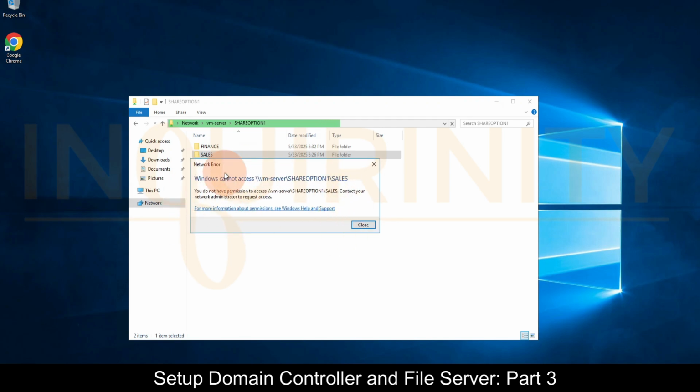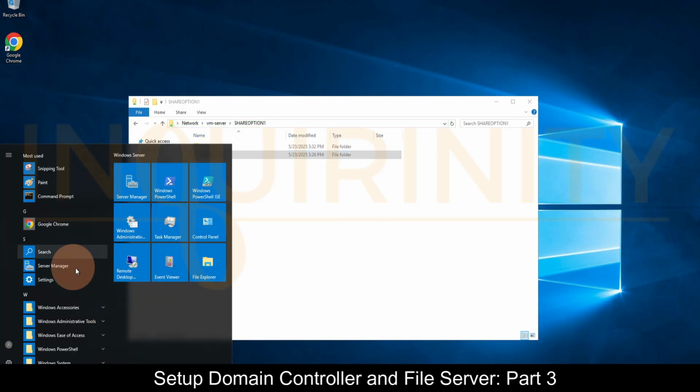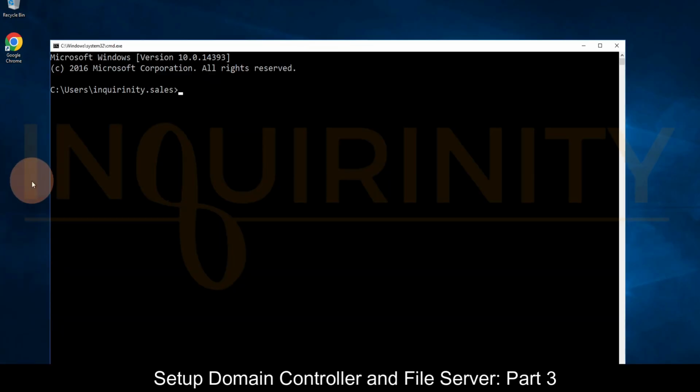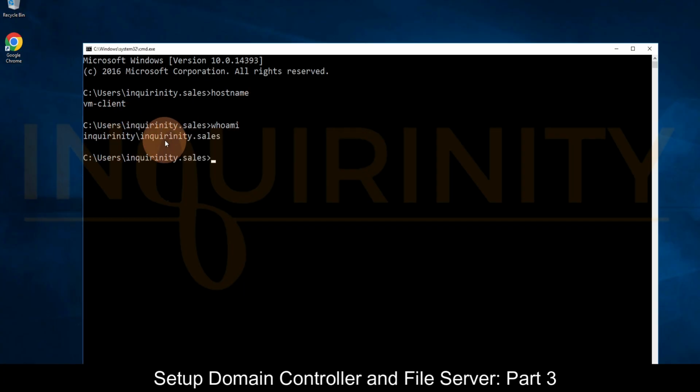So what we need to do to prove the other one is we need to sign out with this finance user and log in as the sales user. Okay, so we are back on the VM client. We are still at the VM client host name, but this time we are logged in as the inquiry.sales user.